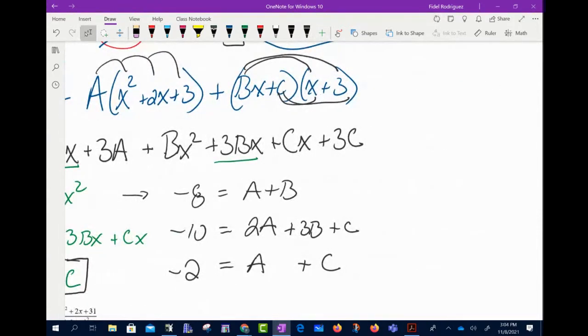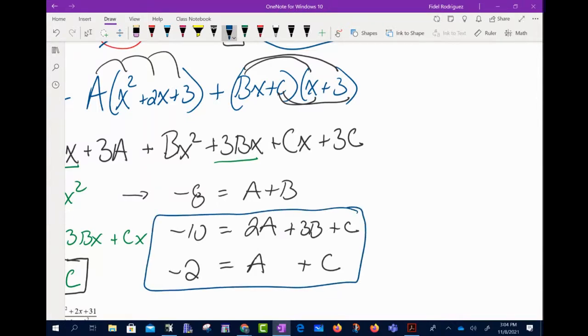Let me ask you a question. If I look at the top equation, it only involves the letters a and b. And if I look at the bottom equation, it only involves the letters a and c. And the middle one involves all three of them, right? Could we look at these two equations, cancel out the c's, and come up with an equation that only had a and b? Could I get rid of my c's by combining these two here?